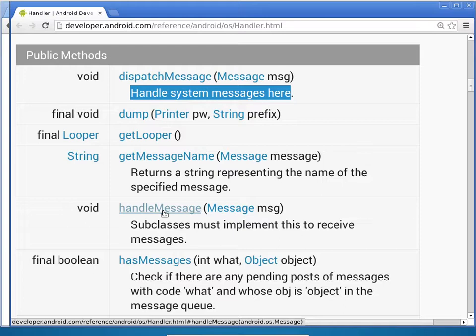Okay, let me just draw the picture here. So here's a conveyor belt. And the conveyor belt is represented by a looper object. With a looper object and a conveyor belt, you can place items on it, and you can pull items out of it. The conveyor belt goes in one direction, and here we have a worker who's watching the conveyor belt and says, when I get something from the conveyor belt, I'm going to do something about it. So this is our thread, because a thread is the only active component that can do something. Everything else is a data structure.